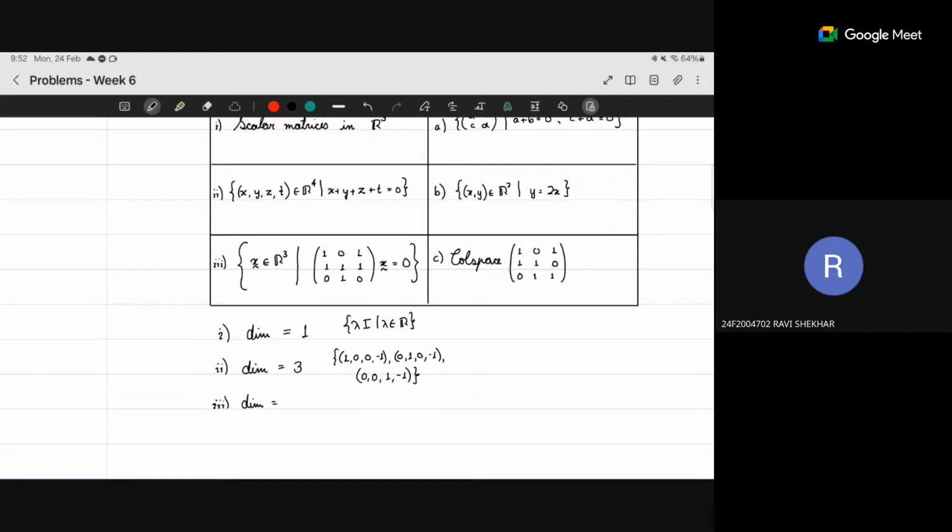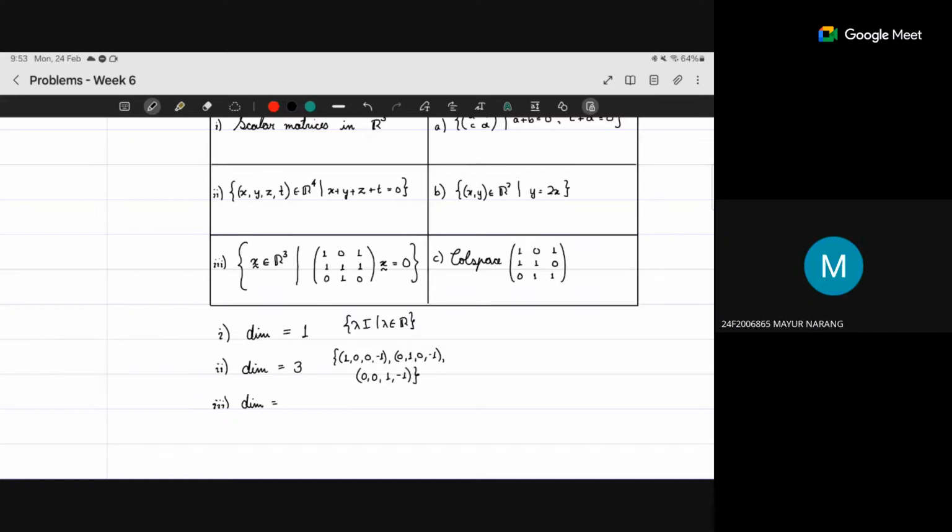What is the determinant of this? The determinant is 0 because that last row is 0, 1, 0, right? You can just expand along the second row and the third row and then you get 0. Or you can see that row 1 plus row 3 is equal to row 2. So one row is a linear combination of two other rows. Whichever you can do quickly, you have to see that this is a determinant 0 matrix. So it's not a full rank matrix. It's not a rank 3 matrix. But then you can see that it's a rank 2 matrix because column 1 and column 2 are linearly independent.